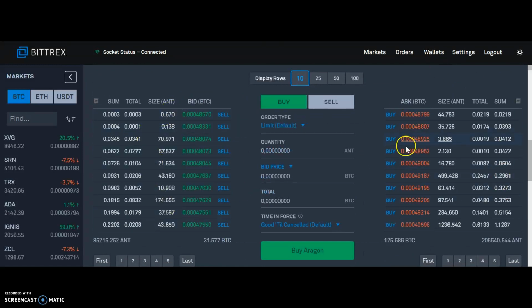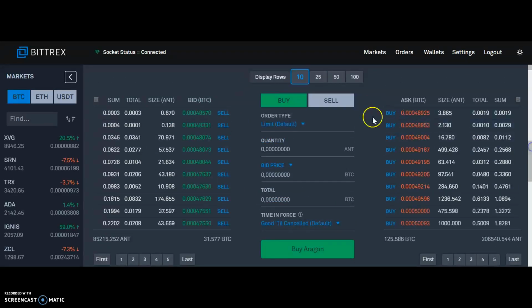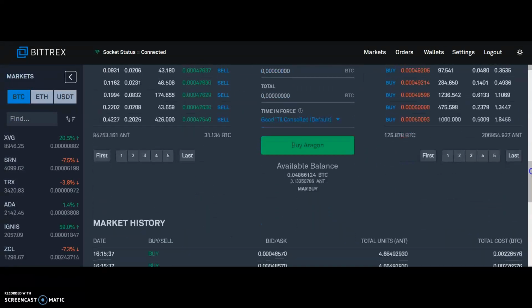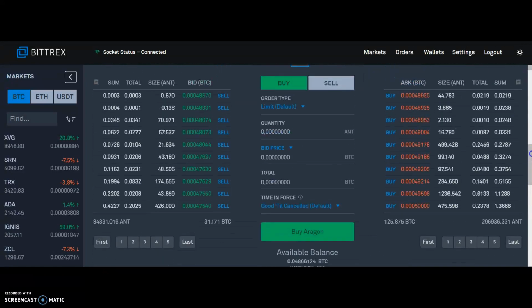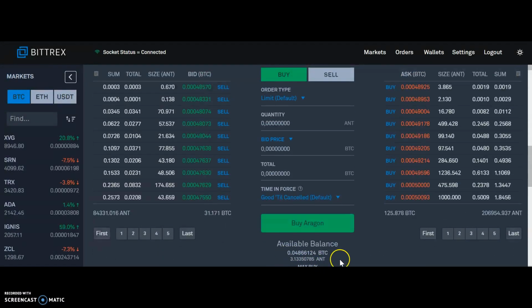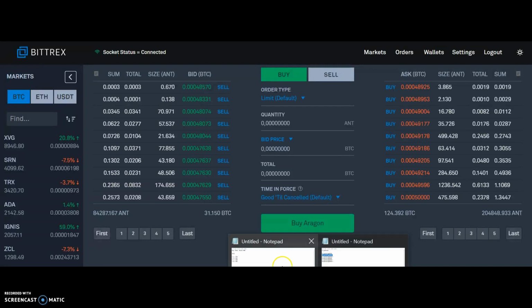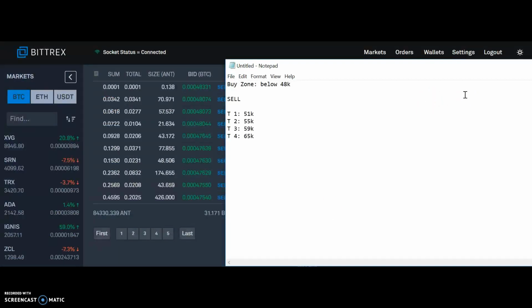These are all your buyers. These are all your sellers. These are the bids being placed. These are the sell orders being placed. So what they're prepared to sell for, what they're prepared to buy for, and then sometimes in the standoff we call it the spread. So don't worry about that. I'm just going to show you how to trade this. You can see that I did a trade earlier on. I bought some Aragon.